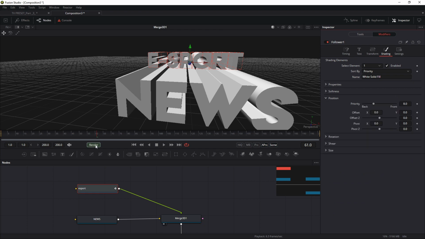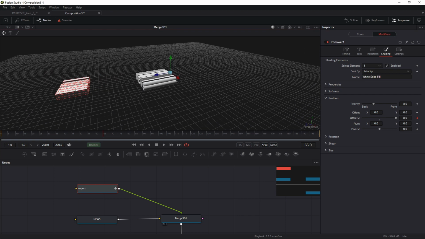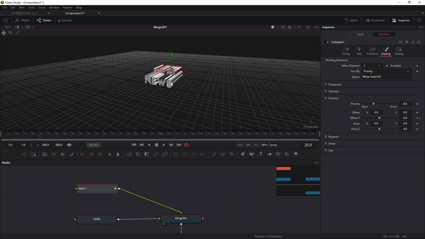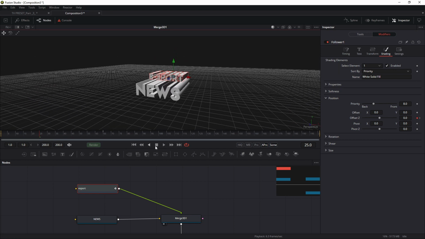Go to position, and for example we go to frame 65 and we add, my friends, keyframe, maybe 8, and my element is here, maybe 10 will be better, and go to frame, for example, 25, and we add again frame 0, my friends, frame 0.